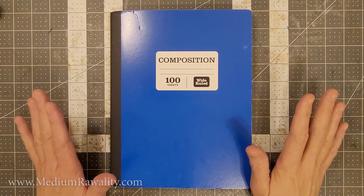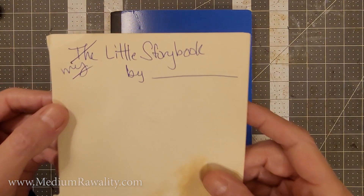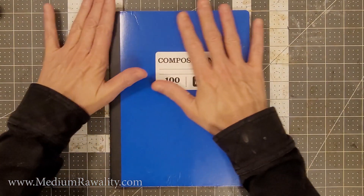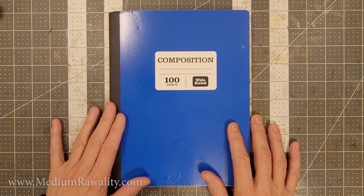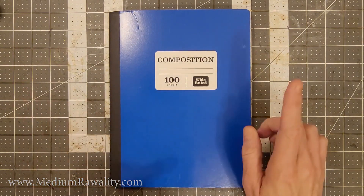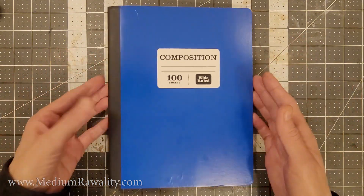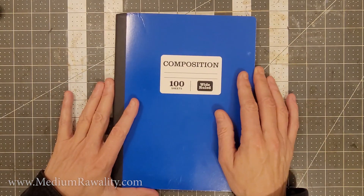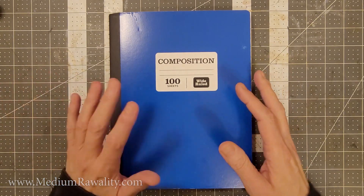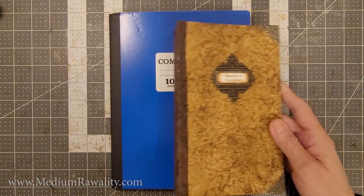Welcome to the Heavenly Traveler Workshop! I'm Pamela Teresa, Medium in the Raw. Today I am creating a little storybook. I have a friend named KK who wanted to create her own journal where she could write her own story. I've been tinkering around with this, trying to figure out how she could create her own little storybook, and I came up with the idea of using a composition notebook.